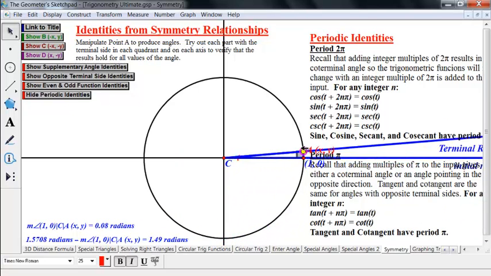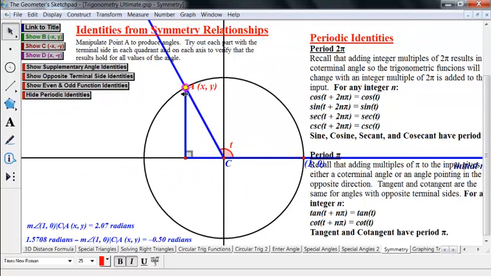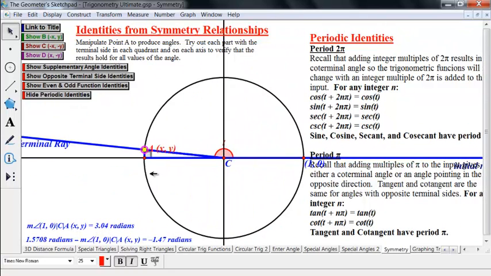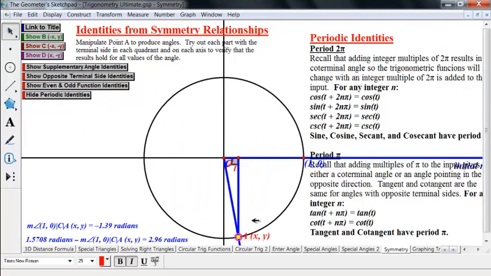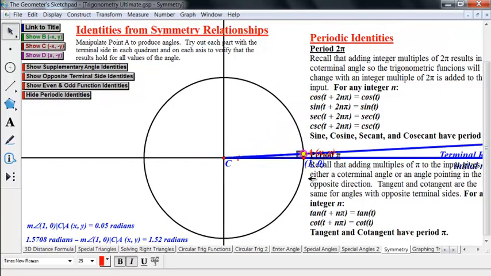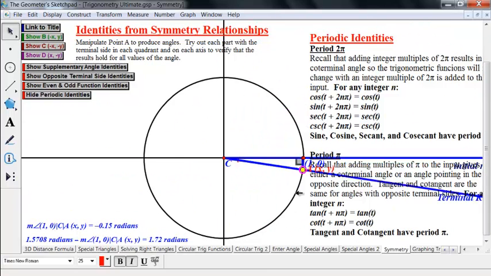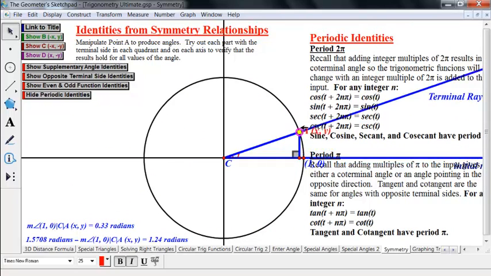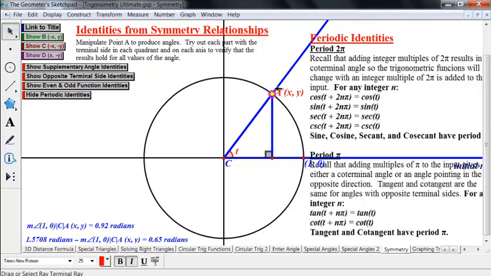But then what happens? The next time you go around the circle, and again, and again, you're just repeating that cycle over and over again. And even if you go around this way, you're repeating that cycle maybe in reverse. But you're repeating that same cycle. So these are cyclic, or what we call periodic functions. So they have a cycle to them. And that's probably the most important thing about these general trig functions. Once we put them on the unit circle, or just a circle in general, and define sine, cosine, tangent, secant, cosecant, and cotangent in general, now they have a cycle to them.